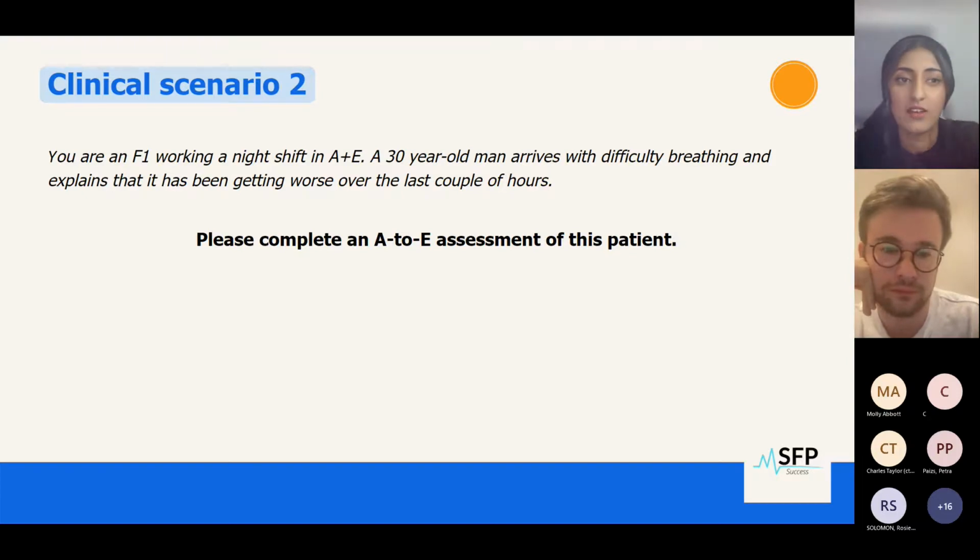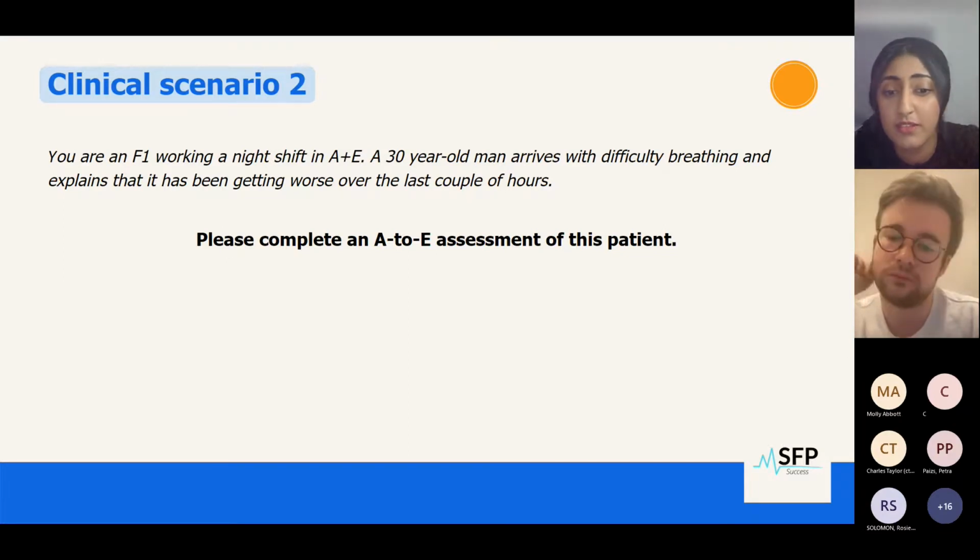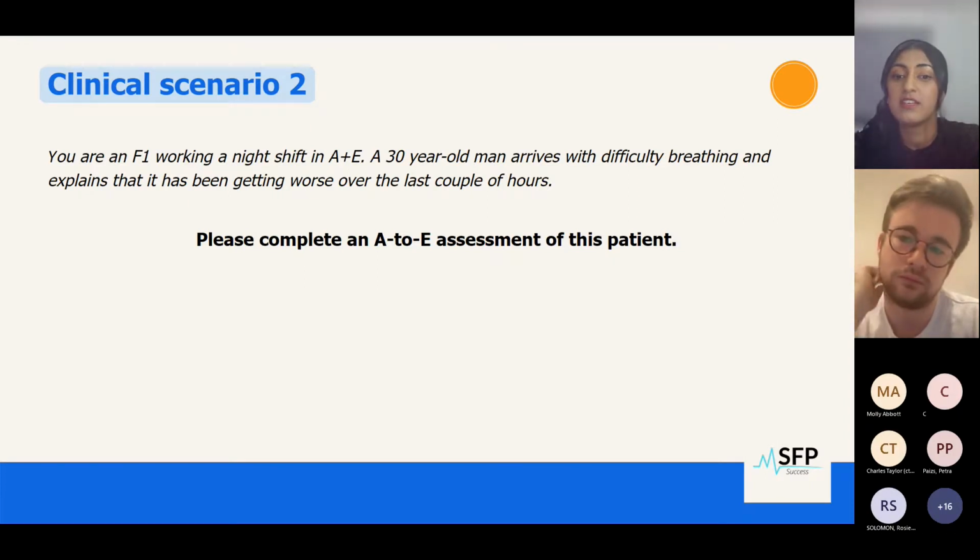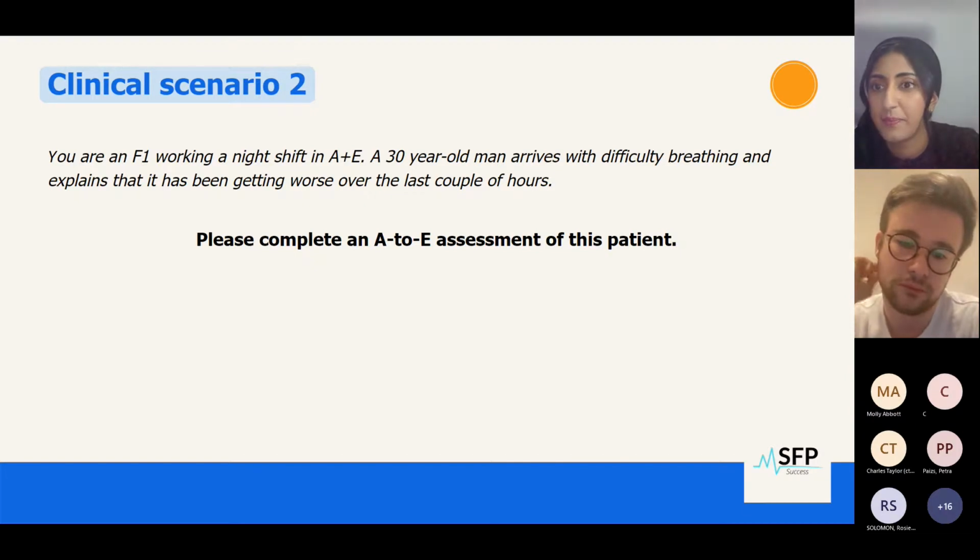Okay, if there's any more questions, just pop them in the chat box. I'll give you a couple of minutes, and if anybody wants to give it a go, or if not, I'll just choose someone and then we'll work through the A to E with the format that me and Matt have discussed. I'll give you until about 45, 46.